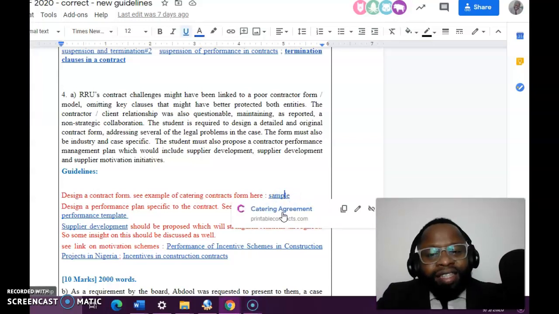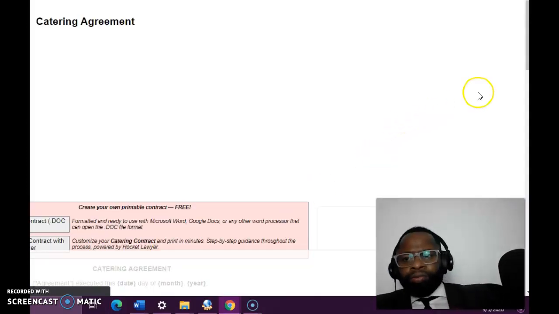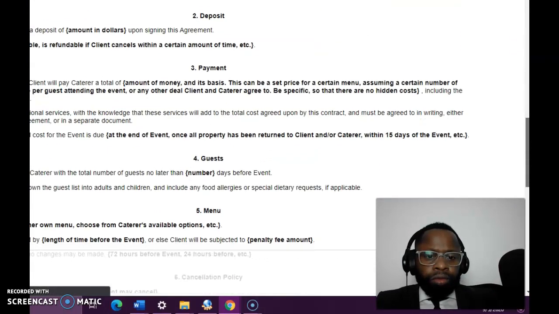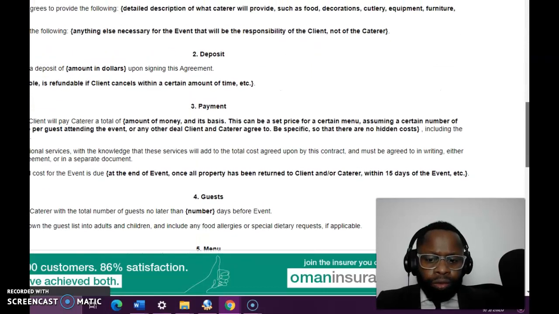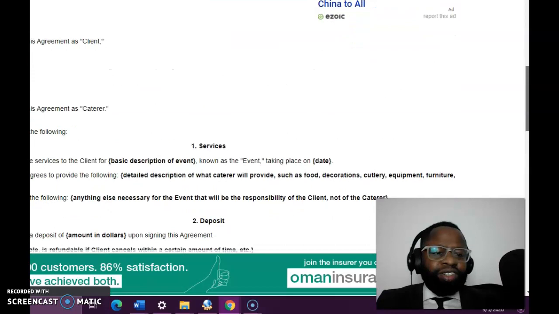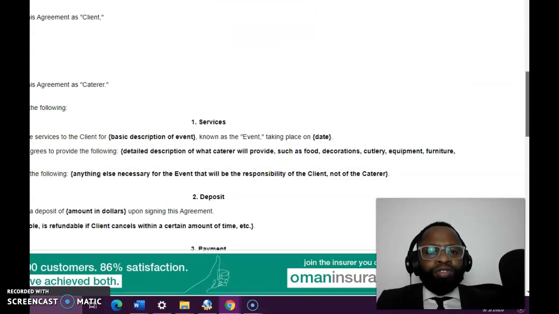All right, so I have a sample here for you guys, so you can tweak it accordingly. So you can have a look at it. Caterer agrees to provide services to the client for basic description of events.